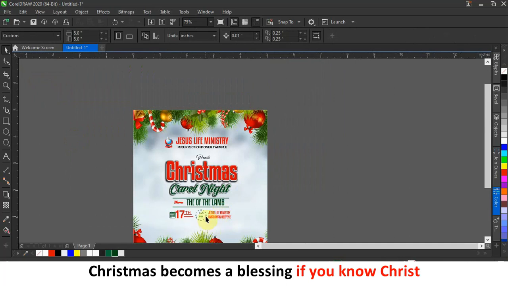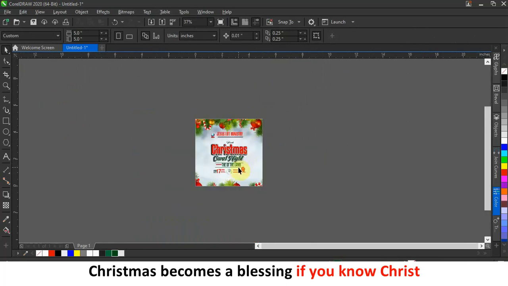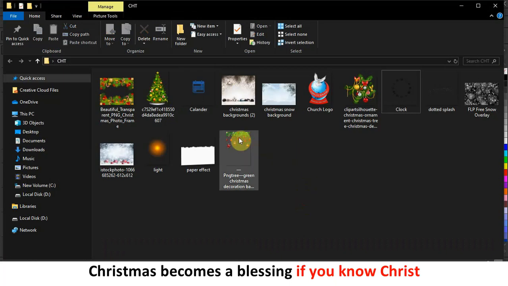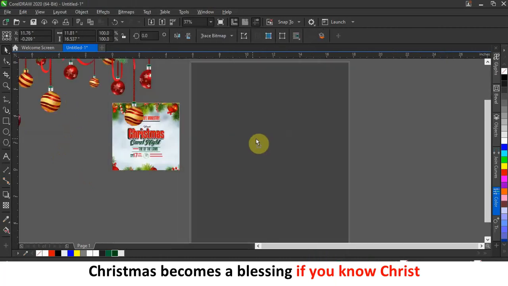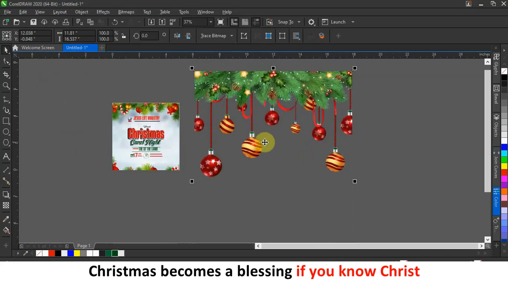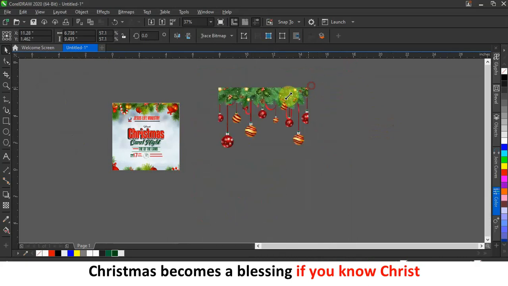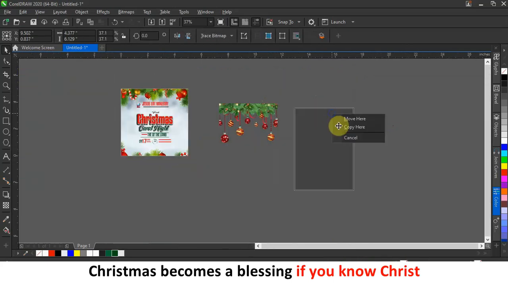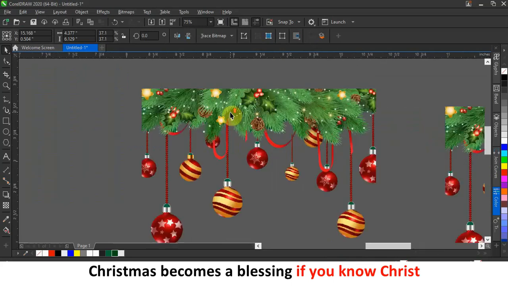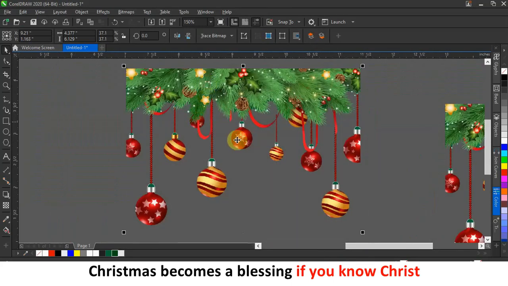So the next thing I'm going to do is go back to my resources again, and bring this. Okay, so I'm going to take this here. With this, I'm not going to use everything, so I'm going to create some copies. Let me resize it. What I'm actually going to do is right click one and drag it to this section here, and copy it here. Then I need this one here and this one here.